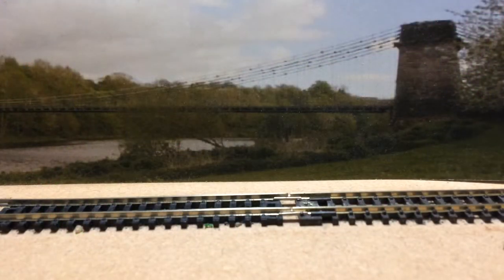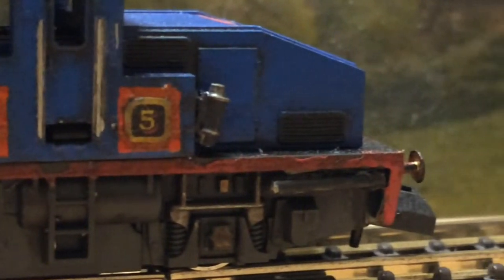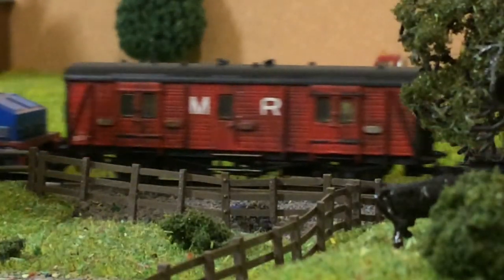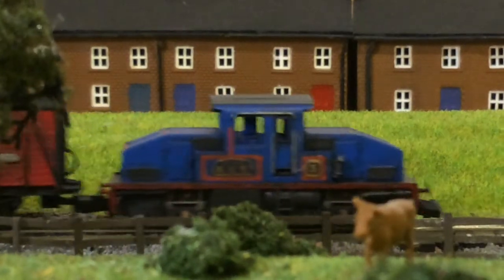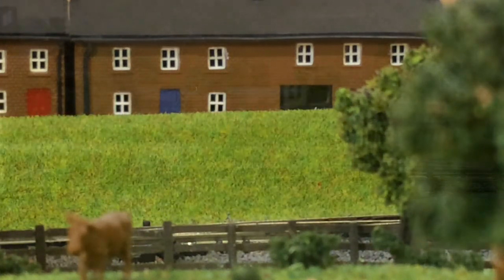Number five, Eagle: an 0-4-0 battery electric shunter built by the British Thomson-Houston company in 1903, named after HMS Eagle. It was built to shunt at the wharf on the wharf branch after the directors decided to experiment with electric traction, as steam engines were struggling and there had also been close calls with fire at the wharf. It proved to be a success, charged during the night with power generated from the river. It is used to shunt wagons on the wharf sidings and into factories, and for moving goods between the wharf and Merton goods yard to be taken further by the NER. Made from a four-wheel electric locomotive painted blue with red lining, it was scrapped in 1967.